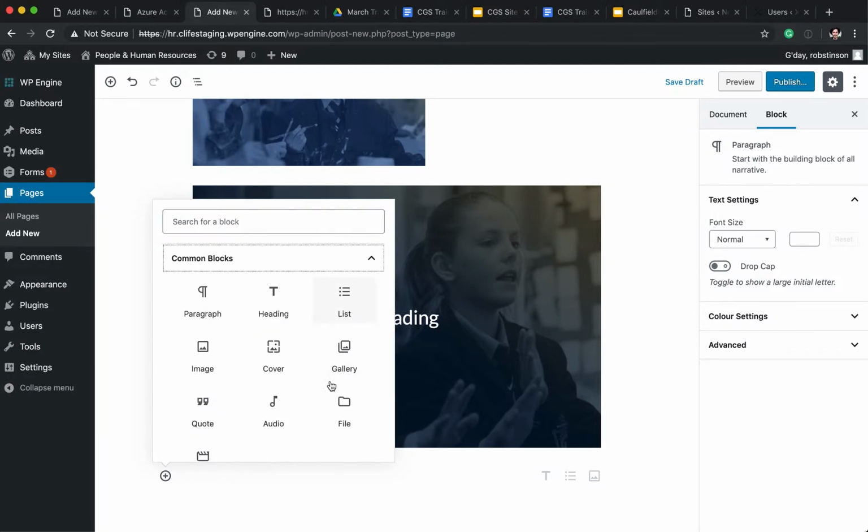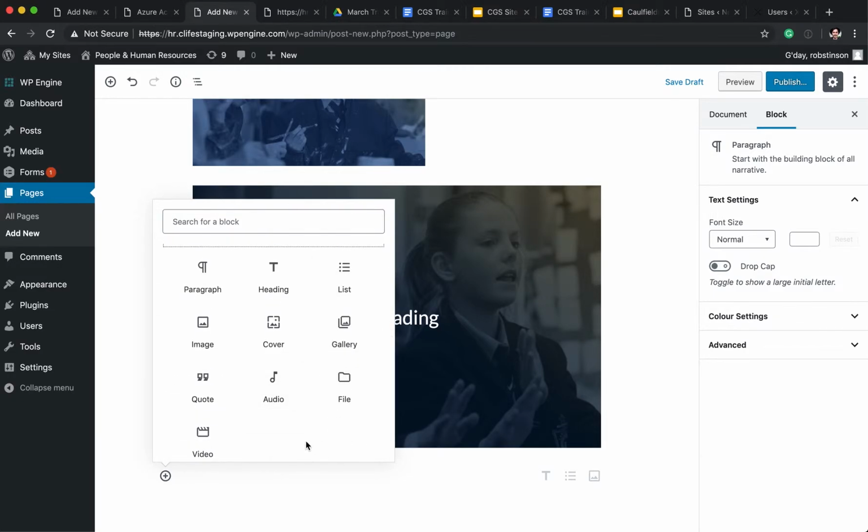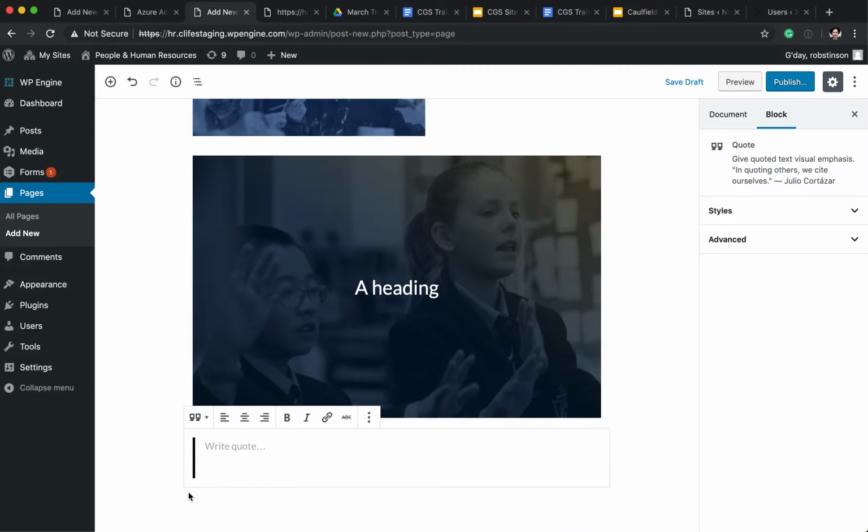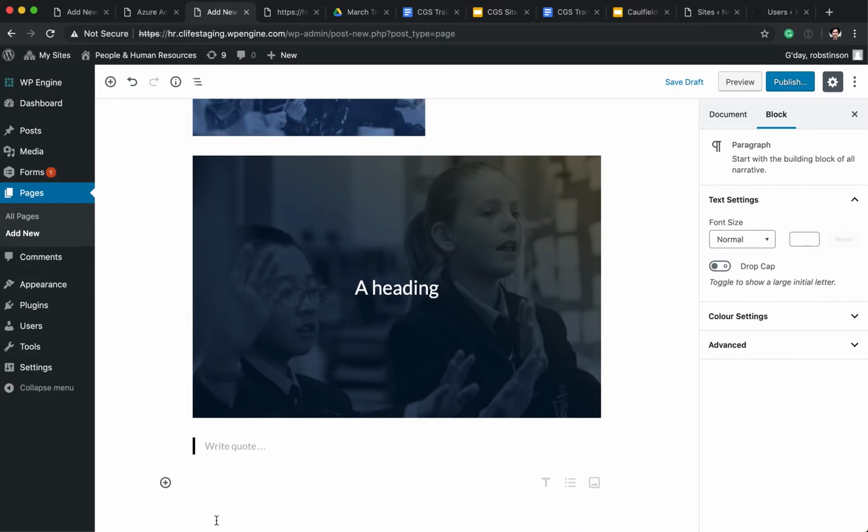Quickly looking at our other blocks to see if there are any other major ones that we want to cover. There was the quote one as well. That is just where you can put the principal of the school or a department head or anyone really, said something fantastic, and you can put it in there, and then write the citation or the person who said it.